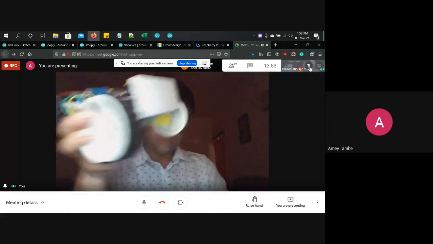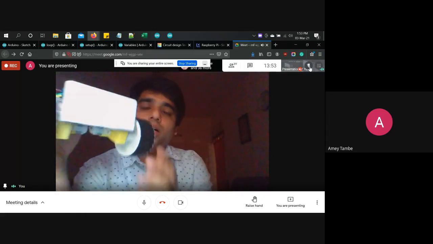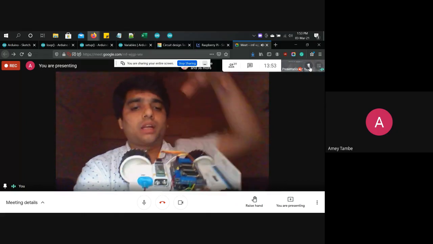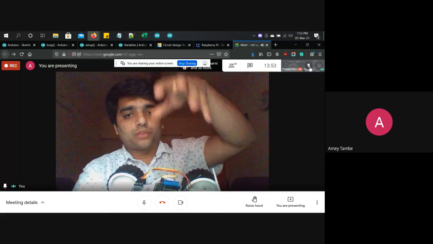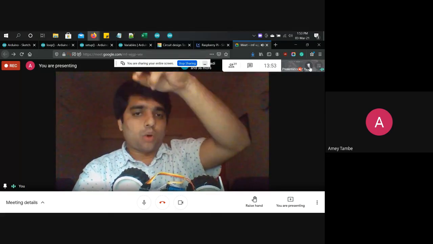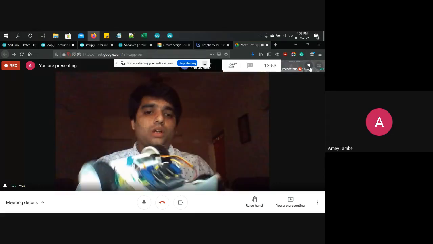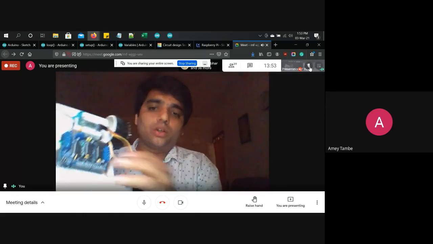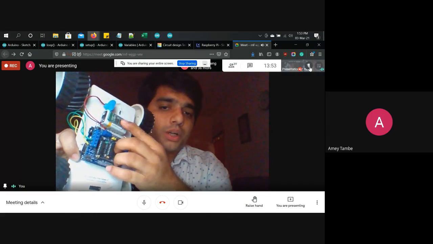This is the rover. Now it is having a traction wheel. So I'm creating a prototype of this, which can work in a field area. I'll be mounting a robotic arm over it, and then that robotic arm will be moving around, picking some object from one area and putting it to another one. So this is the prototype of it. And if you can see over here, I'm having a Bluetooth for controlling my rover.